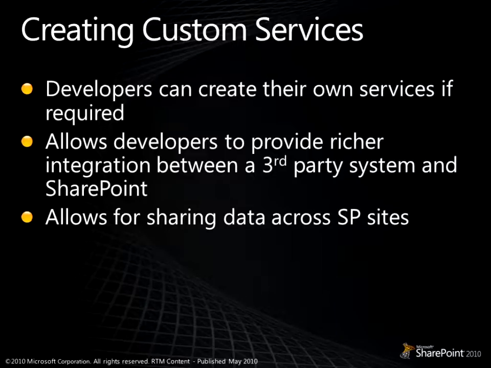As mentioned in a previous slide, we now have an ability to create our own custom search services if required, or custom service applications. This is a relatively advanced topic, and as such you'll need to be prepared for a learning curve. The service application model makes it possible to provide richer integration between third-party systems and SharePoint. For example, you could write your own custom HR service application which could provide rich interactive integration to third-party systems compared to the BCS-based integration. This also provides us an additional abstraction layer which can be individually created, managed and tested.